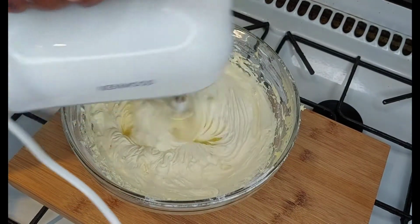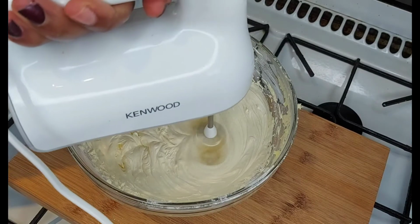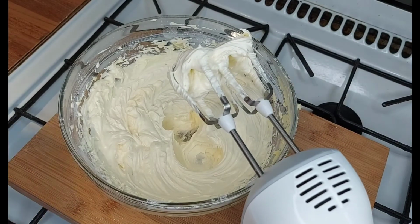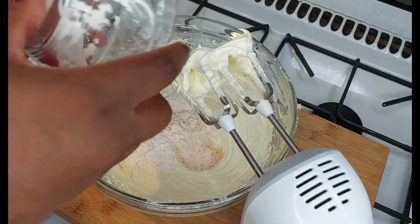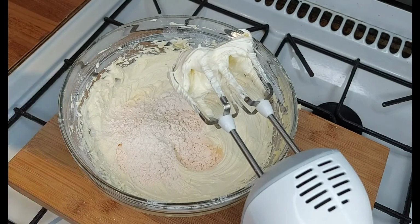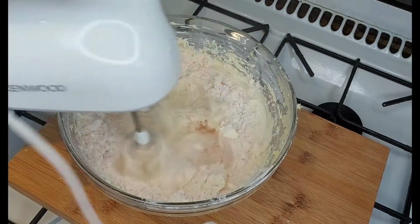So my butter, icing sugar and corn flour is nice and creamy, so I'm gonna give it a pause. Then I'm gonna add my custard. Remember, we're making custard biscuits, so I'm gonna add my custard. Guys, ingredients will be written down below, so don't worry about the measurements. So we go ahead and mix.